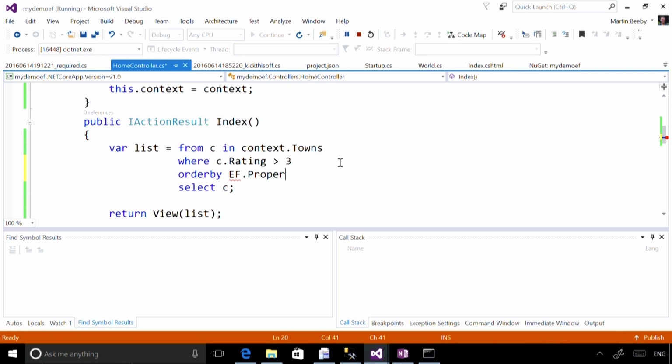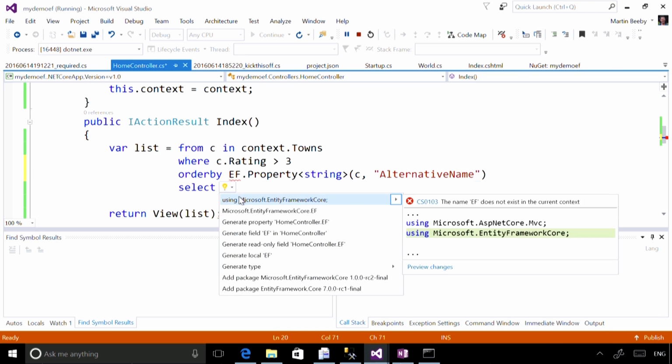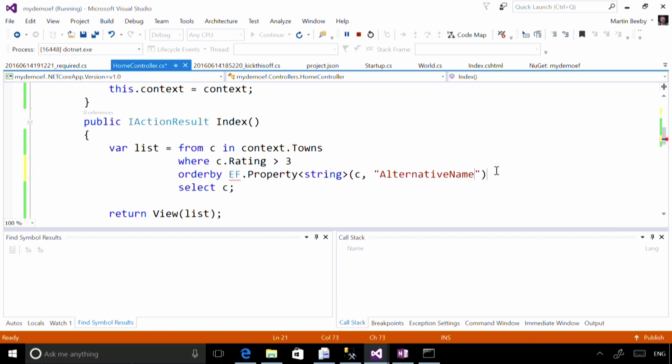EF.Property, string, and we'll pass in the context, the alternative name, like that, and then just resolve this using EF-Core.